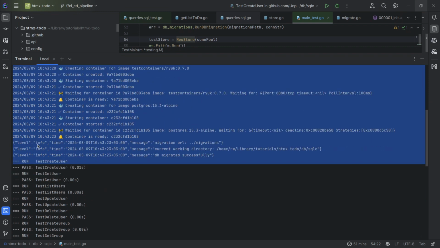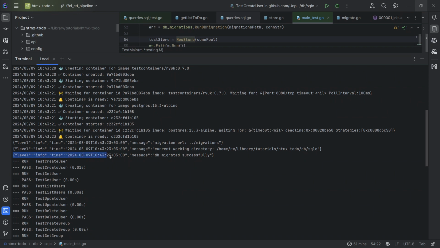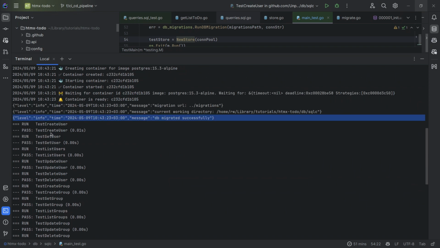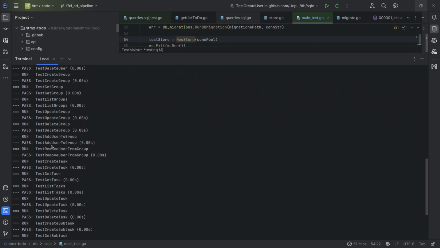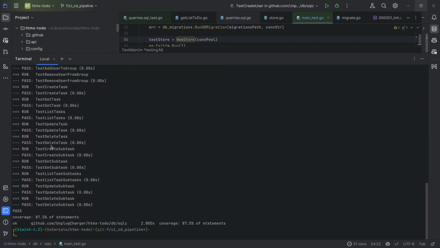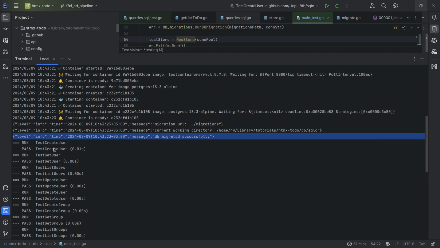And then now we run the migration. After running the migrations, as you can see from this line, the migrations have run successfully, and now we are doing the test while using a real database in a Docker container.